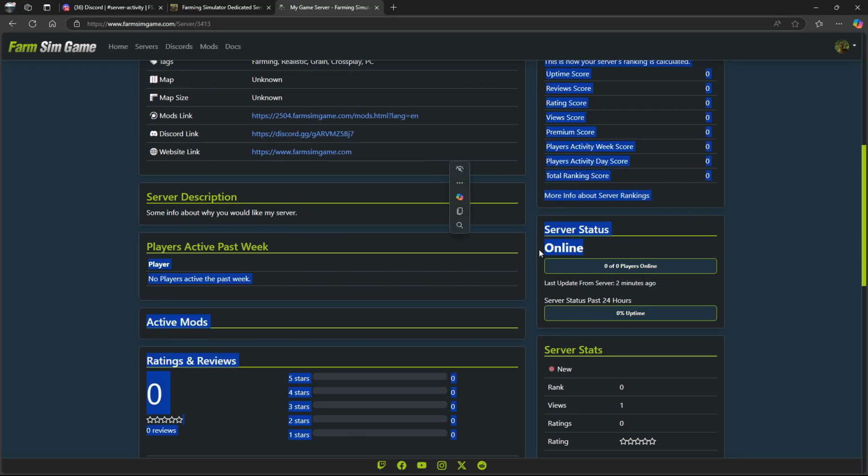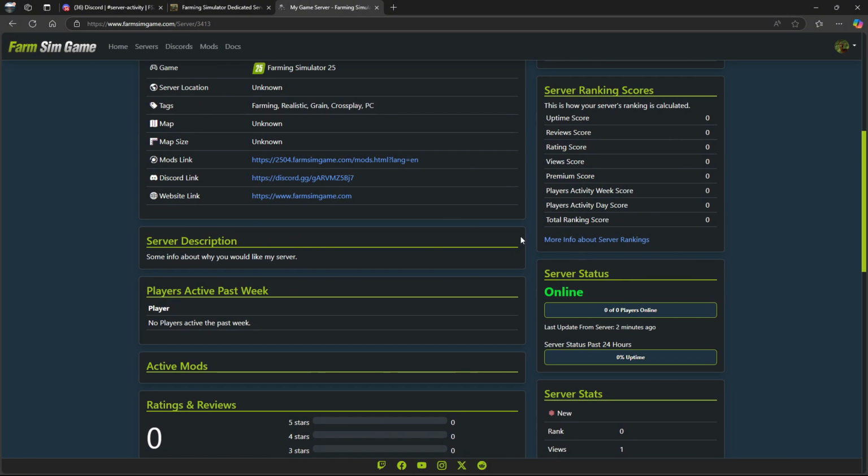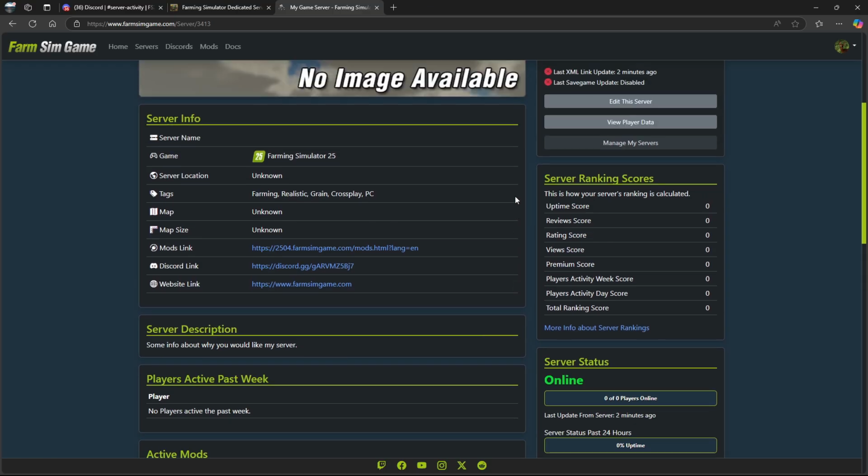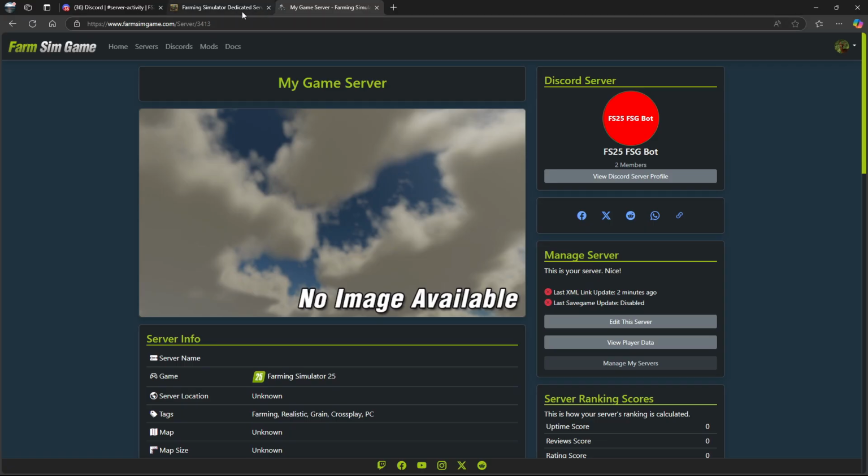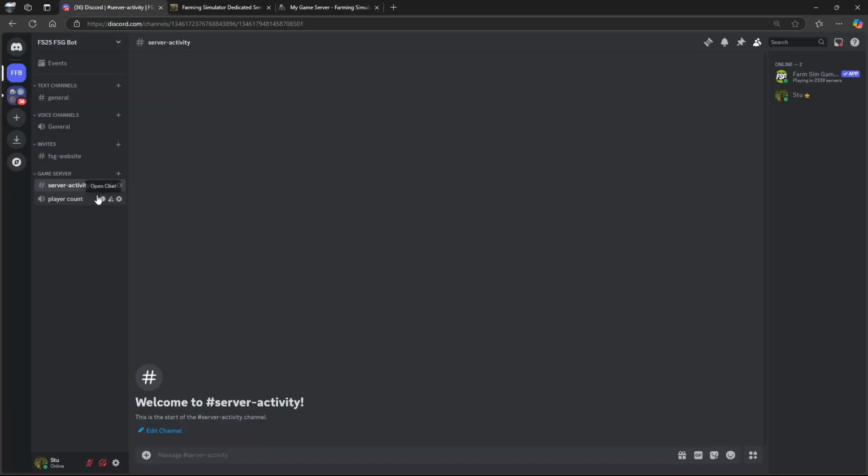Yeah, so it shows the server online. It may not actually be online, but when you update something, it'll go to online status. That way it can hopefully trigger your server quicker. So if you update your XML link or something like that, you'll hopefully get an update faster.